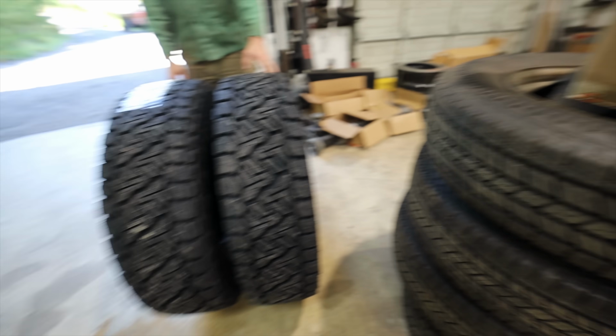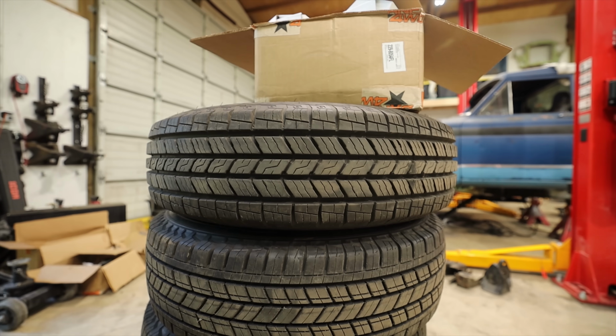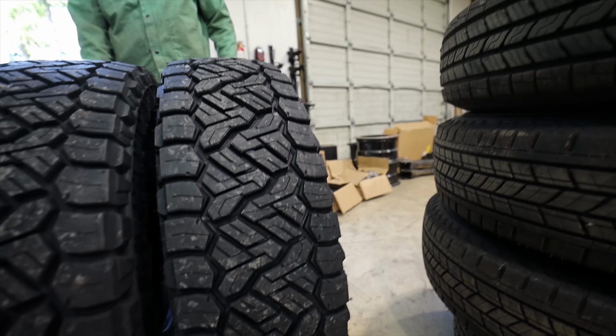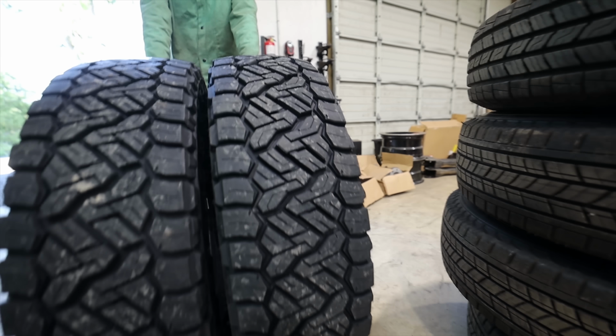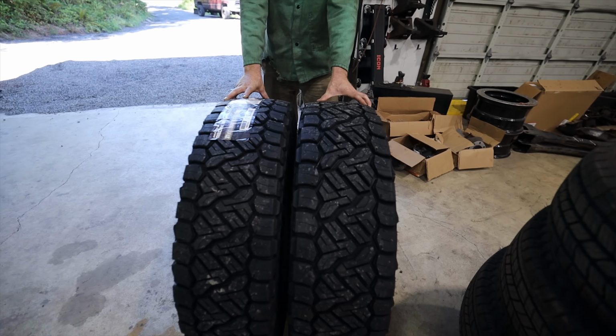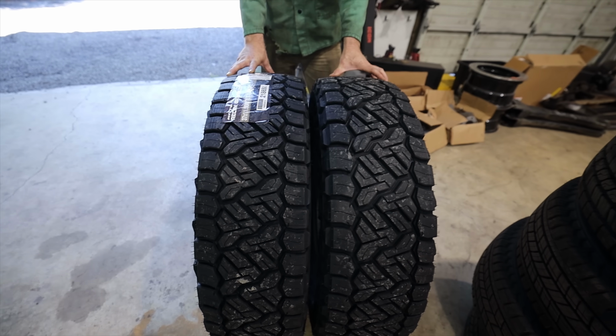I mean, if we put one of these next to it, I don't think that it's that much wider than the tires that we just pulled off. You know, it's a little more boxed, so, oh, this makes me feel like it might work. Hold those right there. Look how thick that rear meat's going to be though. It's going to be that wide. Maybe wider once we get it on a rim.